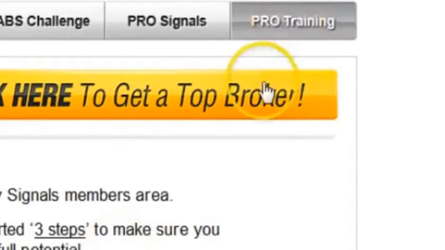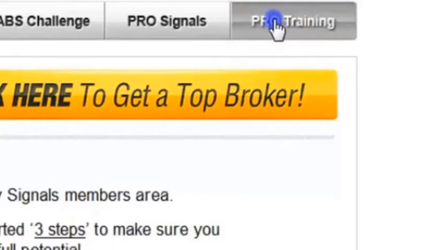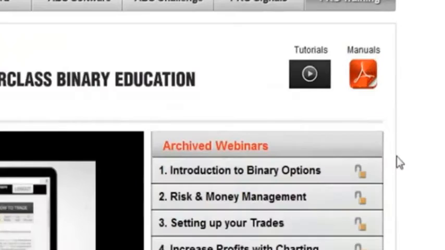Now, let's go to the Pro Training tab at the top of the page to take a close look at what we have unlocked and how best to use it. At the upper right-hand side of the page, you can see the tutorial button, which allows you to watch the video tutorial at any time, and the manuals button, which will provide you with a PDF that charts all of the essentials to use Pro Training effectively. If at any time you need help with Pro Training, this is your first port of call.